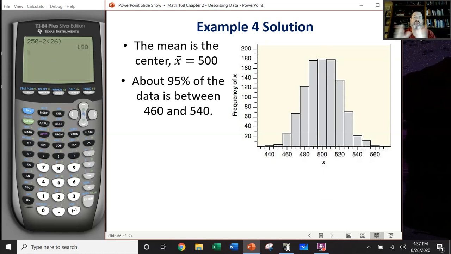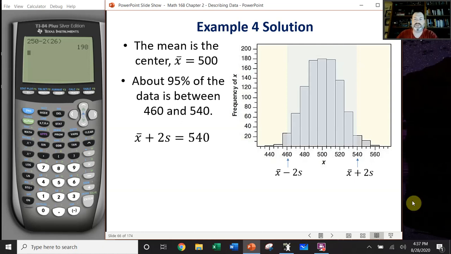Next, you have to figure out where 95% of the data is. To me, it looked like 95% of the data is between 460 and 540. It does take a little bit of practice to be able to find where that 95% is, but that's what it looked like to me. Now, we know that the boundaries of that 95% are X bar minus 2S and X bar plus 2S. We already know X bar because we found it up top. So we have to use a little bit of algebra. This is pretty much the only algebra we use for the first 4 to 5 weeks of this semester.